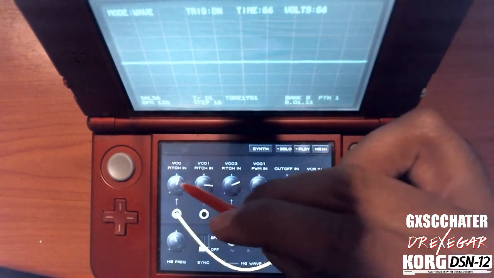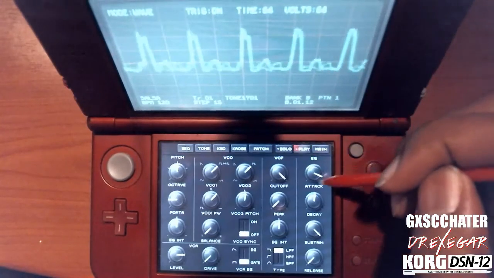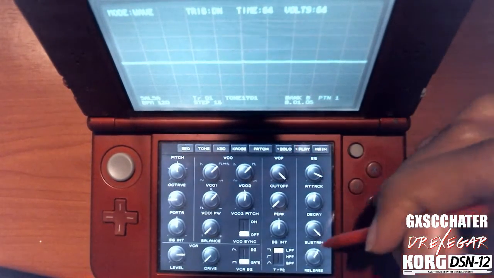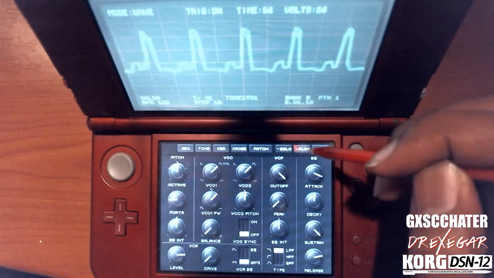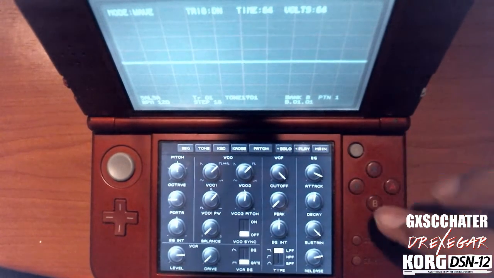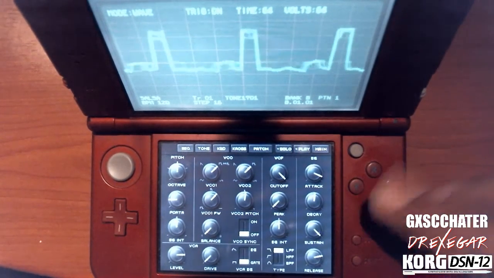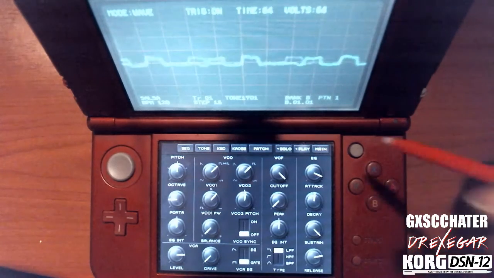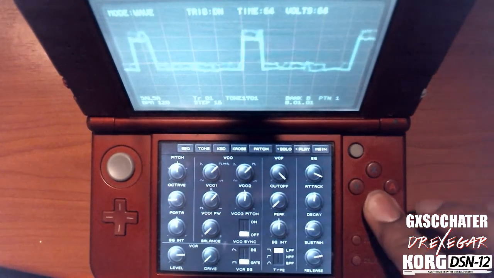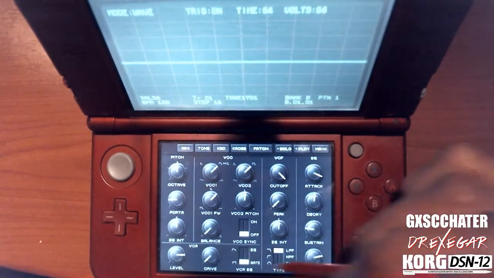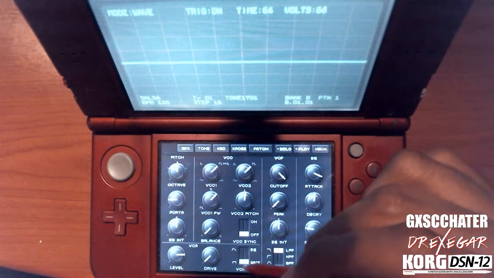Let's put a little more in there for a release. Oh yeah, there's no release because the gate is off.